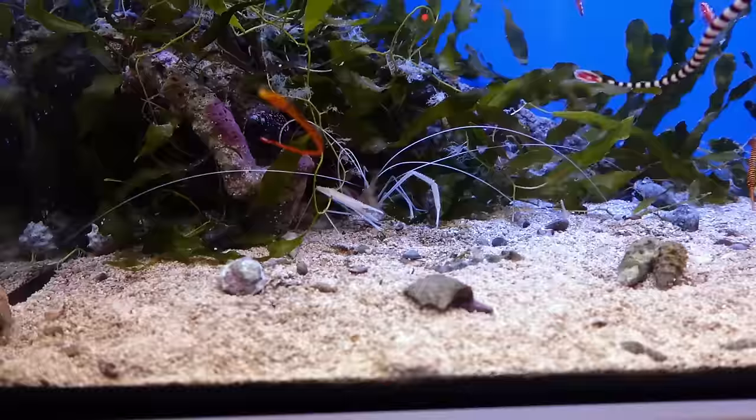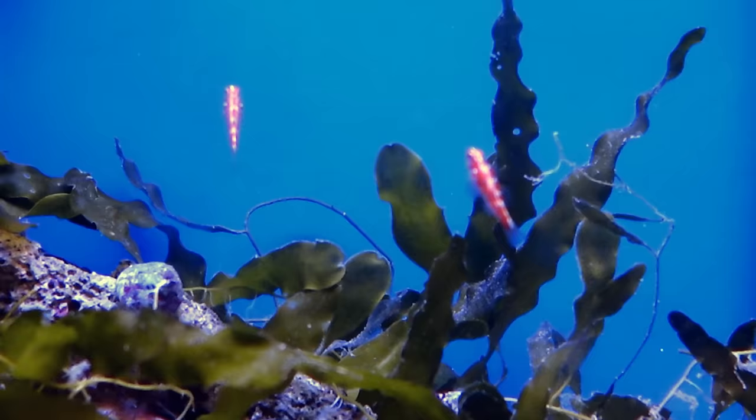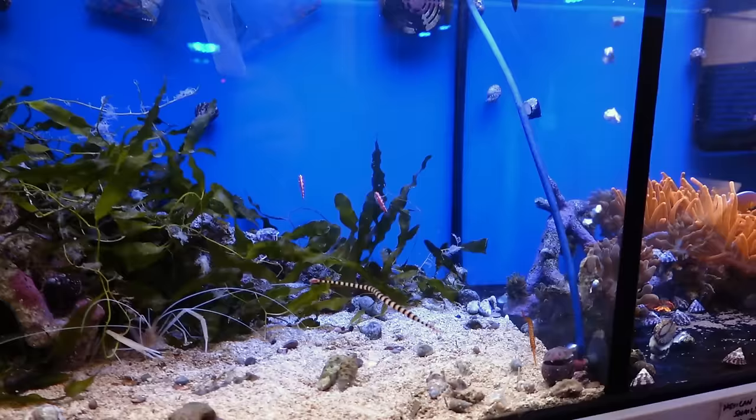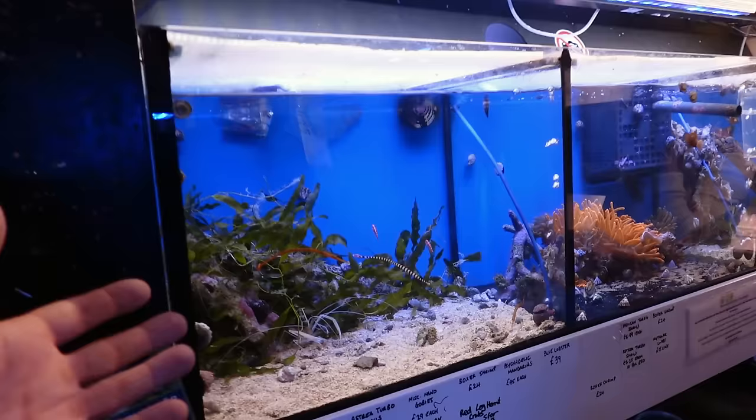Three times we visited here, and we never give any love to fish. And you know what? It's equally as impressive, like the selection, even something as simple as this. I never see trim anthias in Canada, but the selection and the overall health, like the way they're quarantined back in the other room and how they're presented here in the front. No dead fish, no fungus, no disease, no ich, no Brooklynella, no nothing. They look great and they're kept at normal salinity.